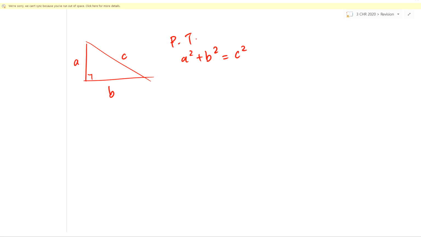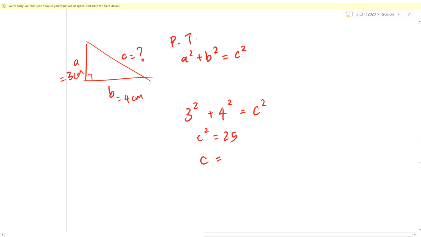Some quick examples. If a has a value of 3, b has a value of 4 cm, what is c equal to? Okay, so let's do the substitution. A squared, so you have 3 squared, copy down, plus b squared, so 4 squared, equals c squared. And I want to find c. So I can use my calculator for the left hand side, isn't it? So 9 plus 16 is 25. So what is c equal to? Yeah, square root 25. And what is that? 5. So when I give you a right angle triangle, I tell you this side is 3 cm, this is 4 cm. C, you have no choice, it has to be 5 cm. Okay, you get how this works?